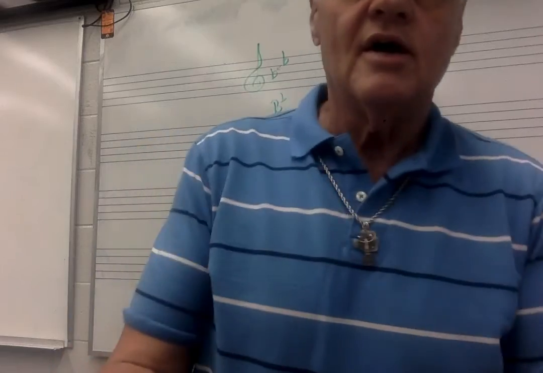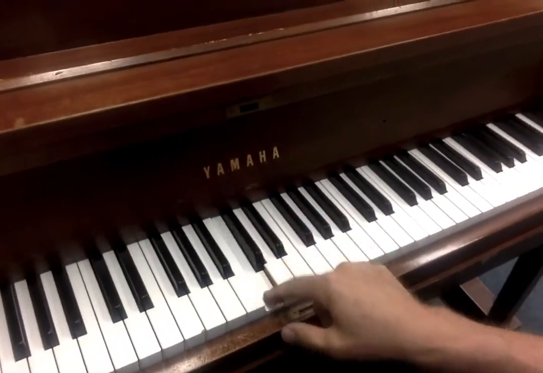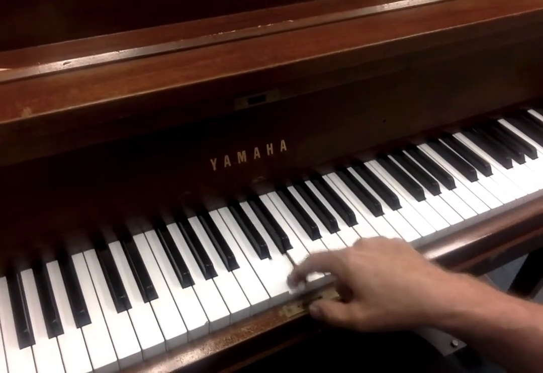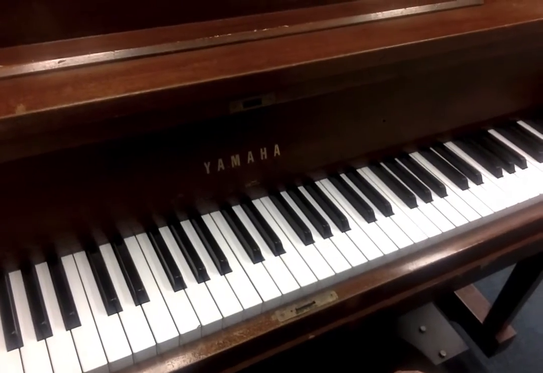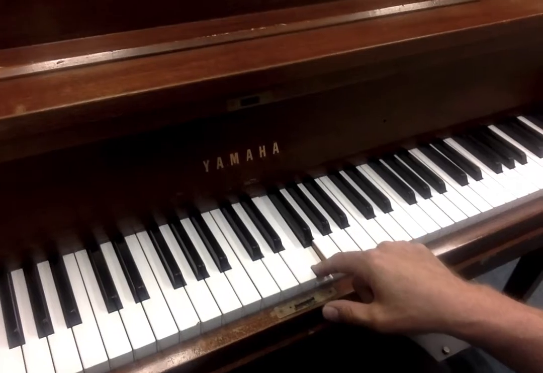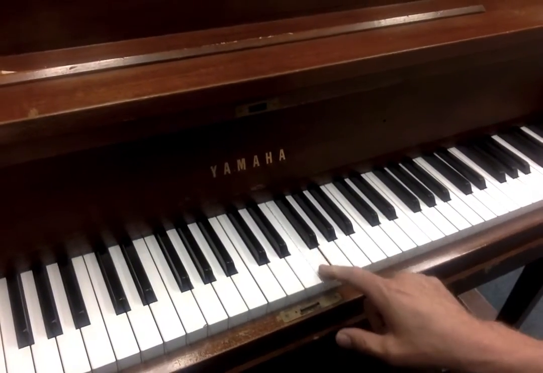I want to show you on the piano what the C scale, the F major scale, and the B flat scale look like. Now, if you remember the C scale, there are no sharps or flats. So here we have a key. Here we have a C. C, D, E, F, G, A, B, C. No black notes. Key of F, though, here's an F. Right below these 3 black notes is the F. So we're going to have that 1 flat, the B flat. So it'd be like this.